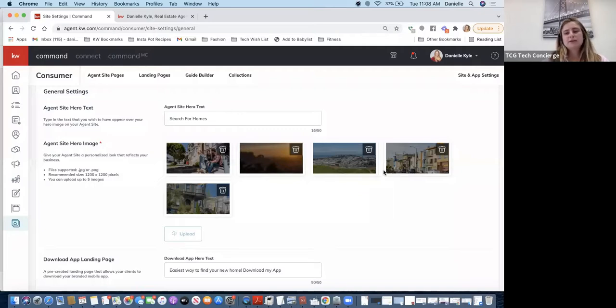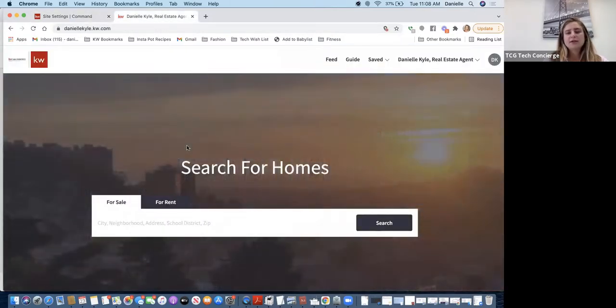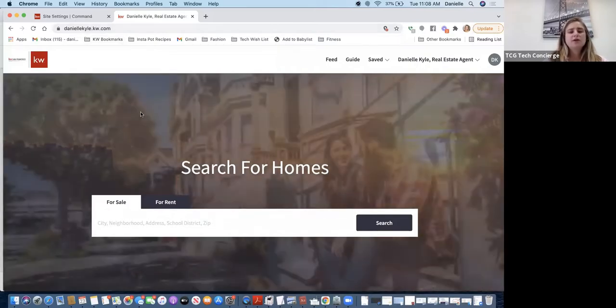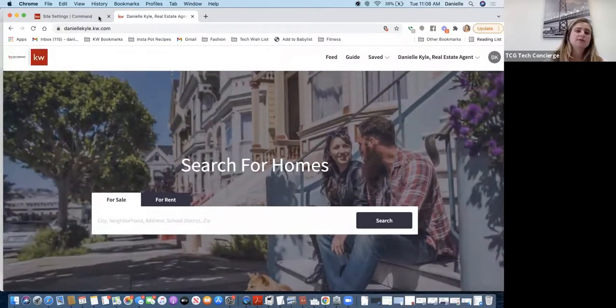Keep in mind, as you see on my screen, all of them are wider shots. I did that on purpose because if I didn't do wider shots, it would just have stretched the image and it would have come out grainy. So you want to be using wider shots so it fits well with the way the web page works.